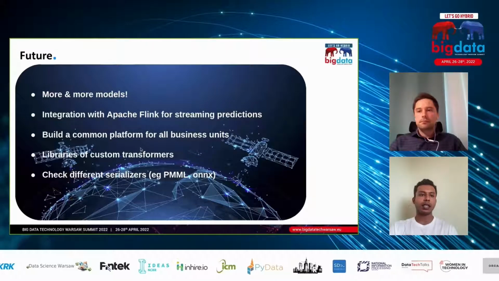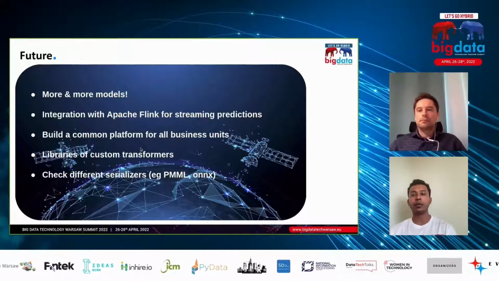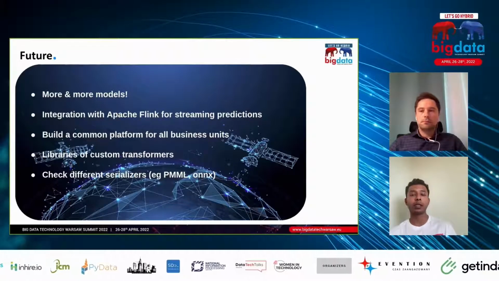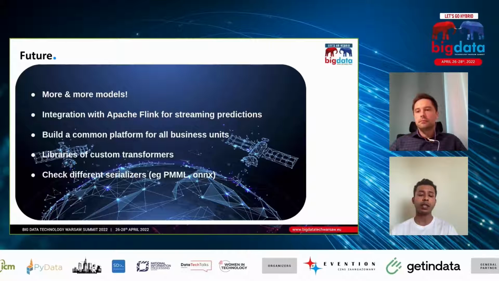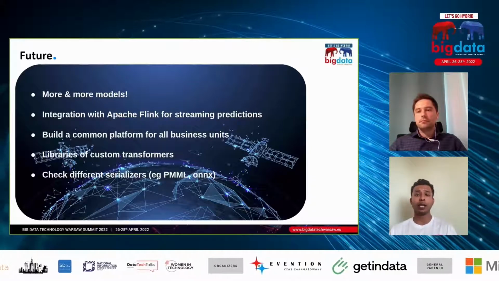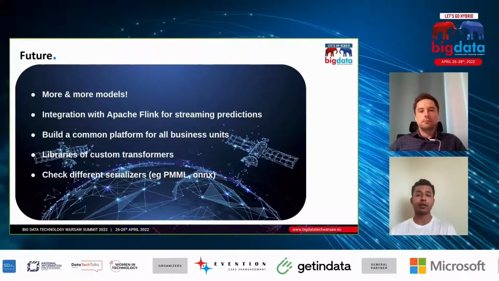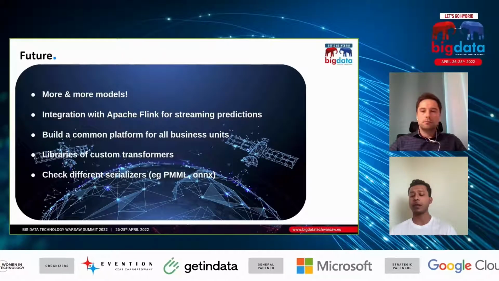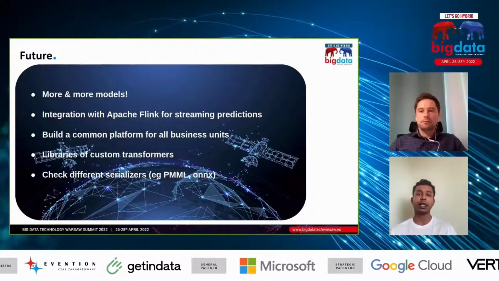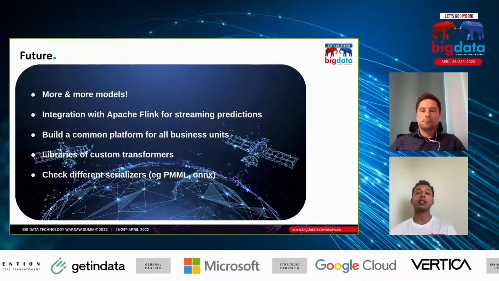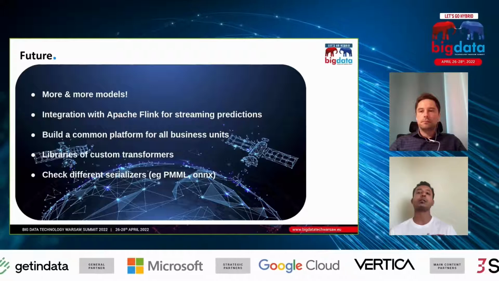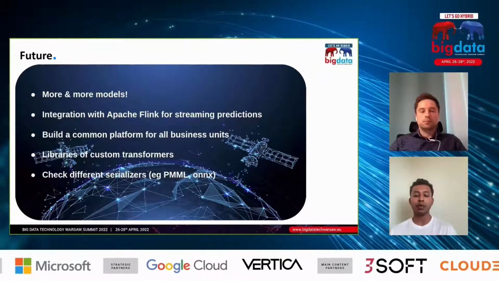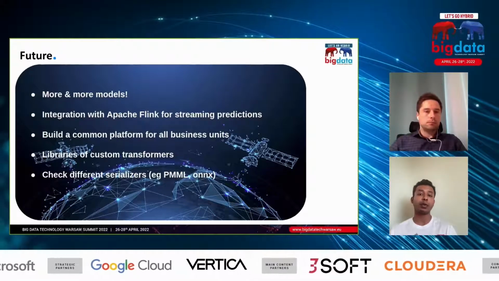So let's talk. This is our last slide, and where do we see Positron going? More and more models today. Currently, we have 4 models that are deployed. We plan on deploying even more, some with reinforcement learning as well. And this comes to my next point. With Apache Flink in place, we plan on applying reinforcement learning and maybe create predictions in real time as and when users provide us feedback, giving no cooldown period, but at the same time, improving our KPIs by the second rather than improving it by the day.